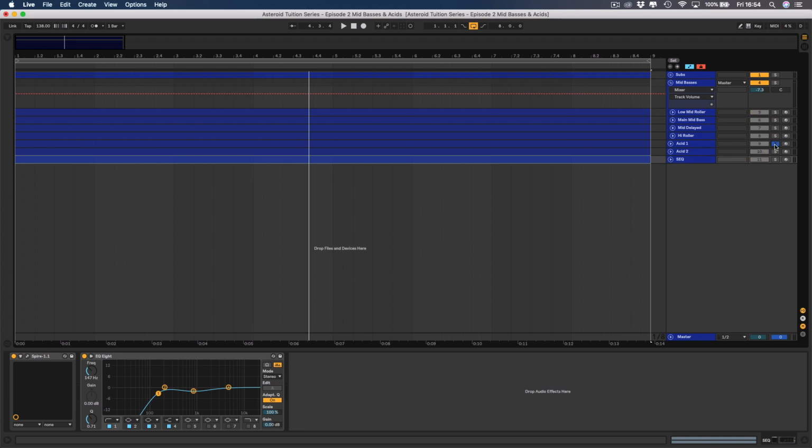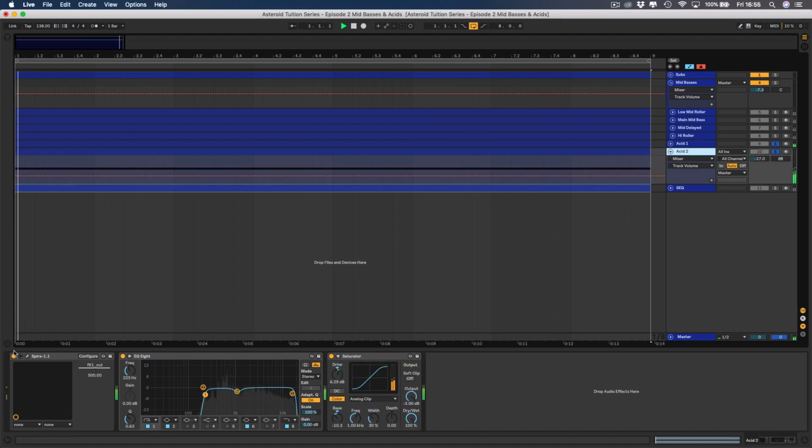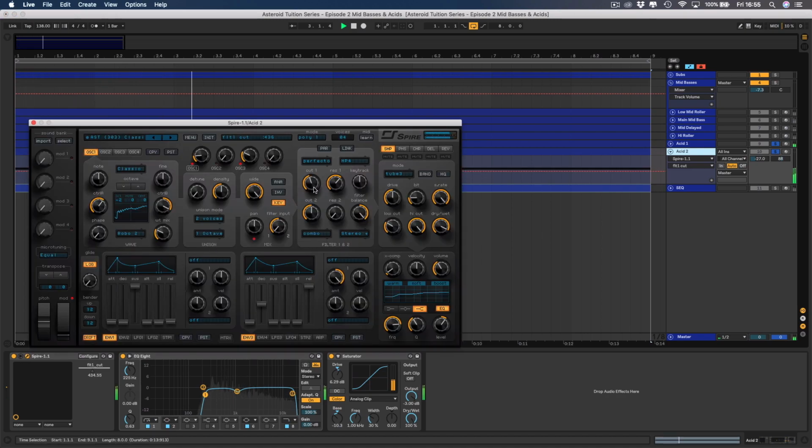But because these acids are already quite busy, it's very hard then to get another acid to sit without that, and actually create enough space for them to be equally heard. I think they sound quite nice there.